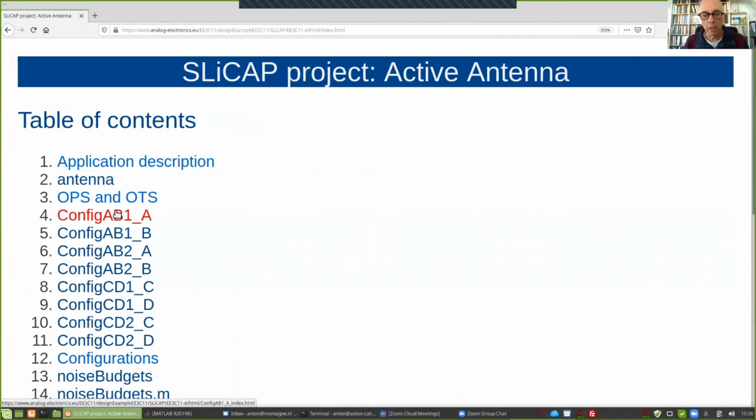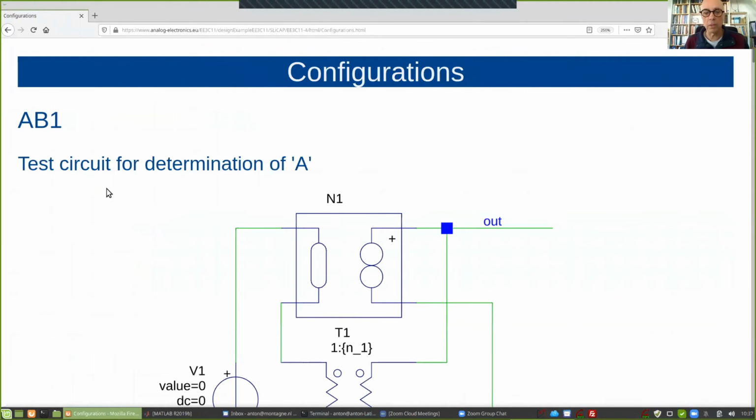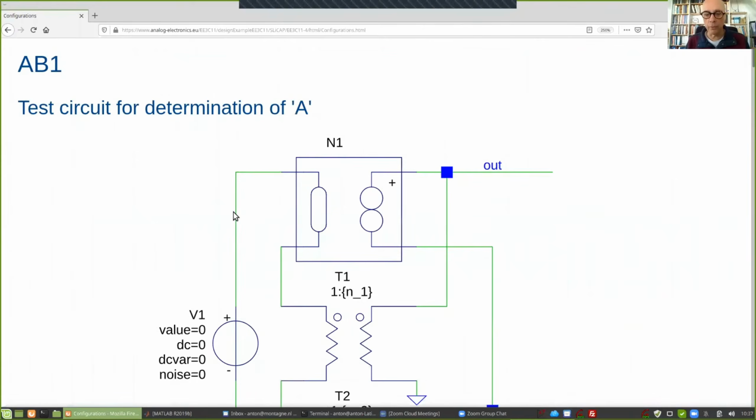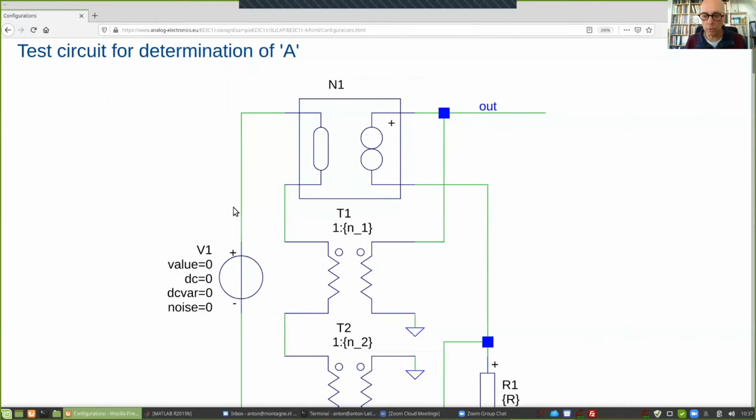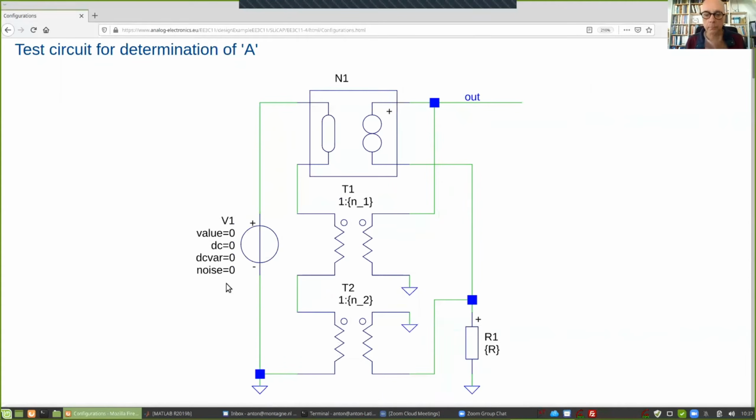table of contents. Here are a lot of configurations, and here in this one I select one of those configurations. Now let's go to this. So I have a configuration, for example, let's make it a little bit smaller so it fits on the screen, that uses voltage as an input. You see the source impedance is not drawn because this is only a test circuit for A, B, C, or D, in this case A. So voltage at the input, and the output has a characteristic output impedance of 50 ohm.